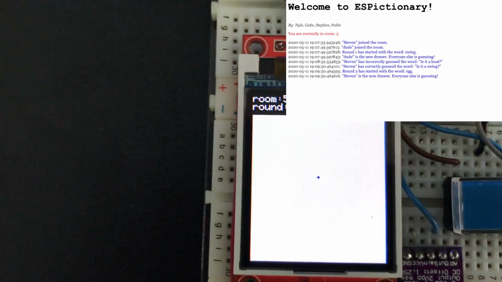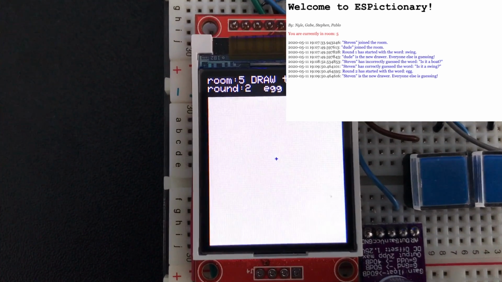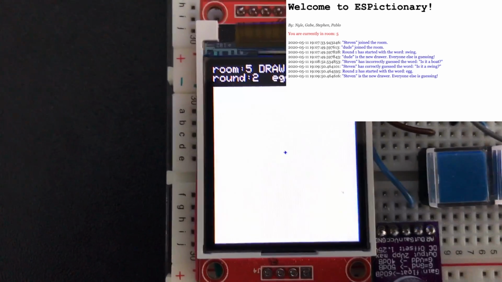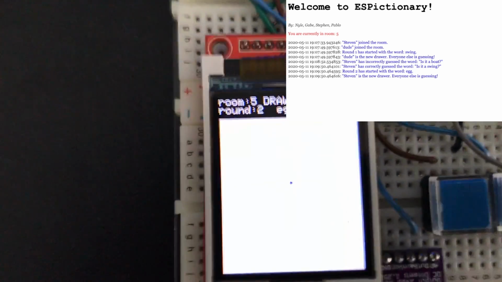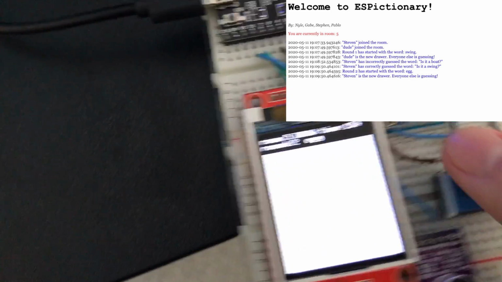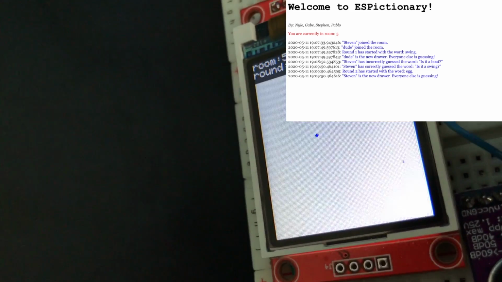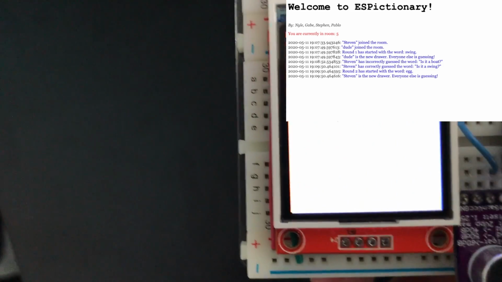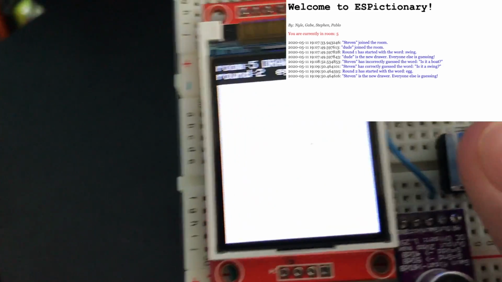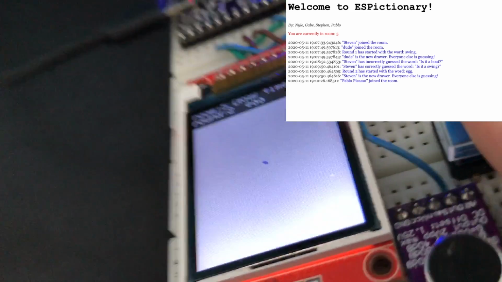You can also see right beneath that the hint that I'm supposed to be drawing is a special little word that I'm not going to share with Gabe and Pablo. So I'm going to begin drawing that. You can see that we have a cursor in the middle of the screen that I can move around by tilting the entire lab kit. I can move that up, down, left, right, and diagonally.